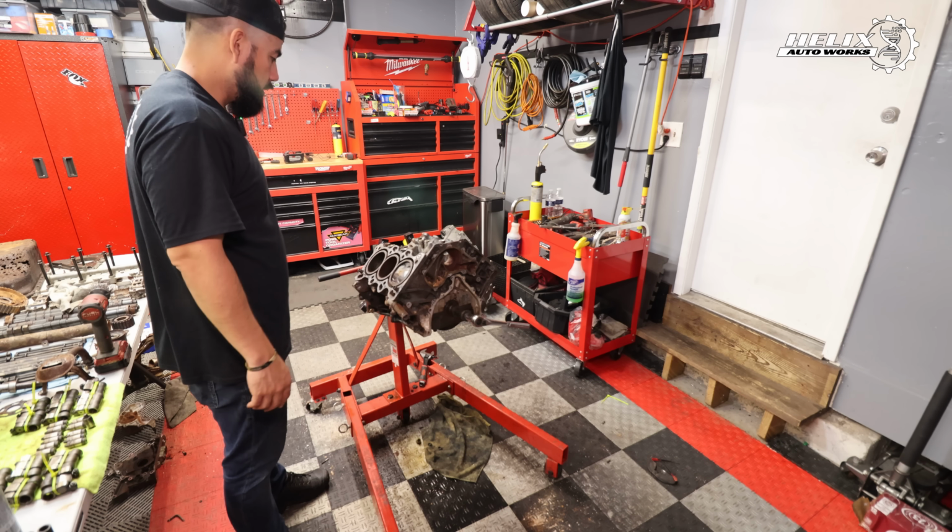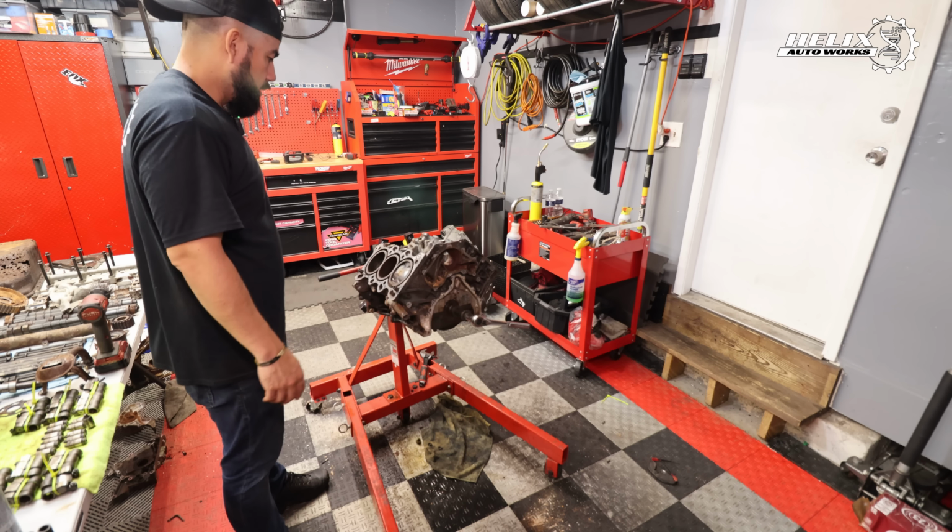So, I mean, we were planning to horn the whole engine anyways. So, I don't know. Shall we reuse it? Shall we stroke it? Or we can use the spare engine? I don't know, we'll think about it. But let me spin this.